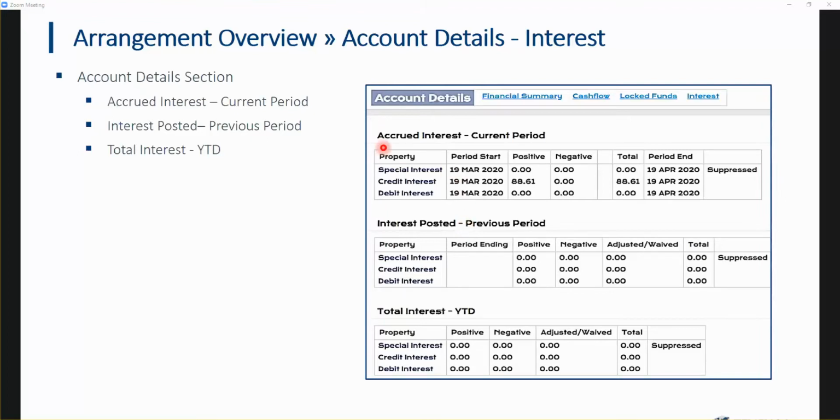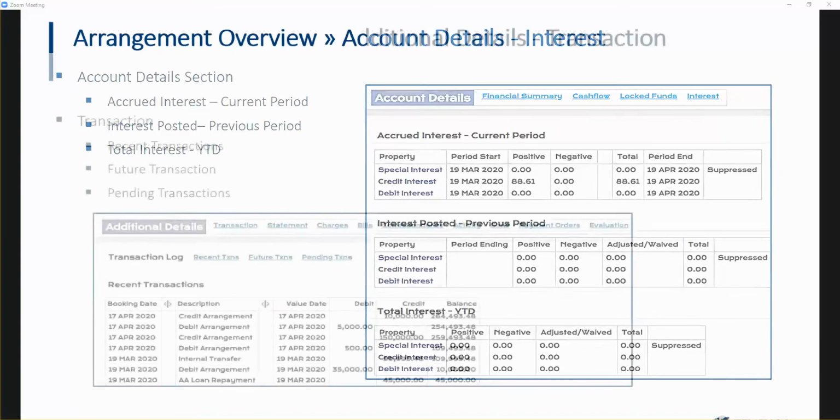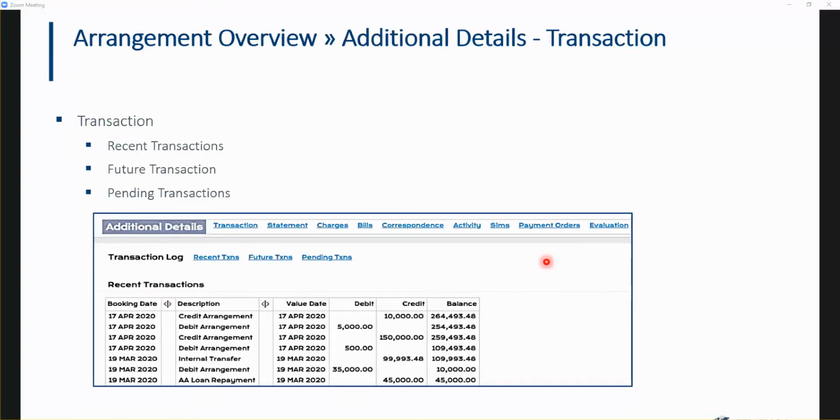But ordinarily, you'll be able to see current period accrued interest, previous period, and the total interest year to date on this account. These are just inquiries. What's nice is it's all in one screen. You don't have to go and look for these inquiries all over. It's just there for you, in different sections.